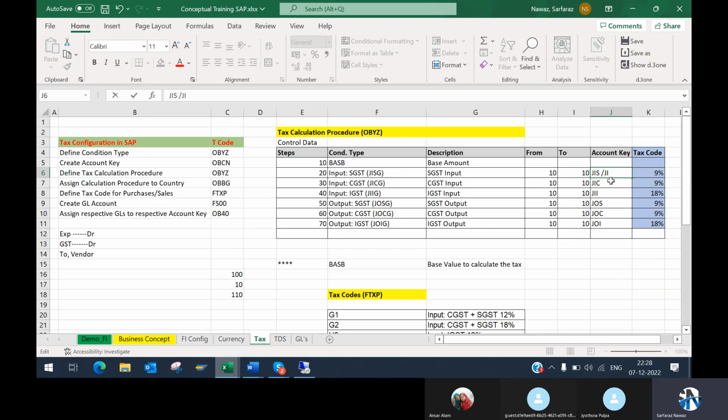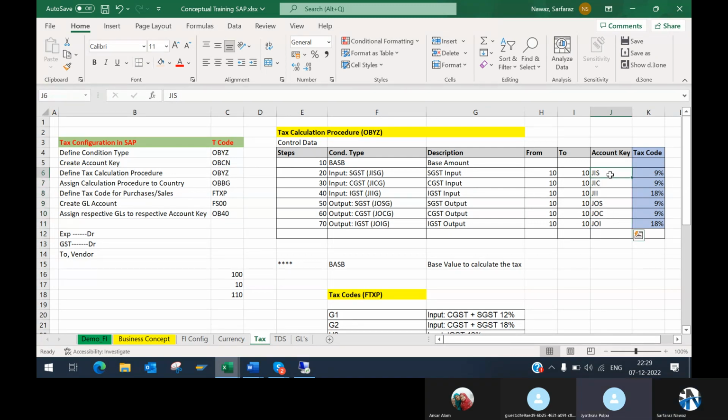This is for SGST. Write KIS, start with K, or keep any digits of your company code and then IS. This combination is nothing but the key we have. So you can select your own key, right? So the key can be anything.